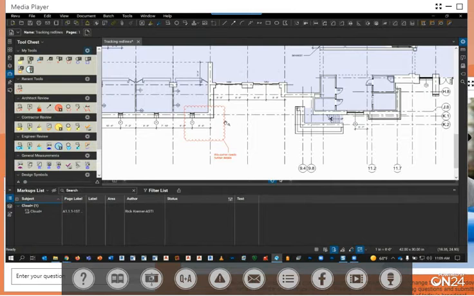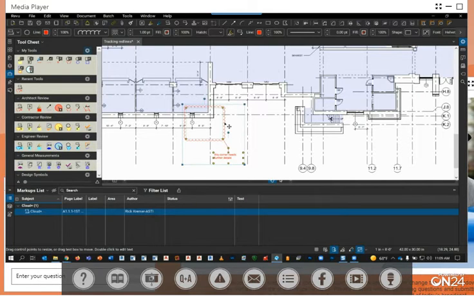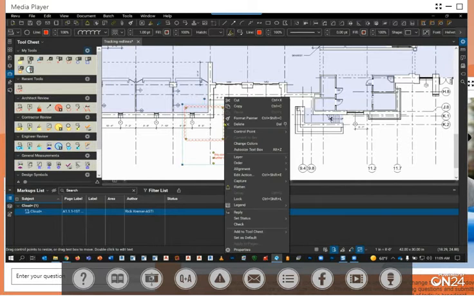What we're going to do is set up a status. When we click on this and right-click, over here we have the ability to set the status to a certain review. In this case, these are out-of-the-box review settings. We're going to create our own review settings. So when we change the status, the color of the review, the red line, will change. In this case, we're going to have one that's going to be red, another one that's going to be green.